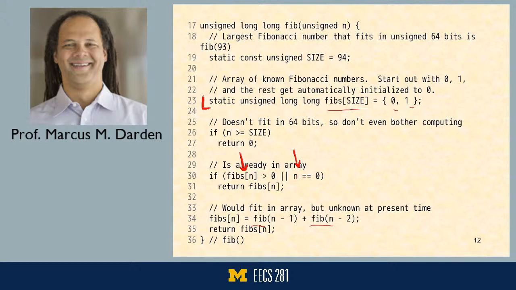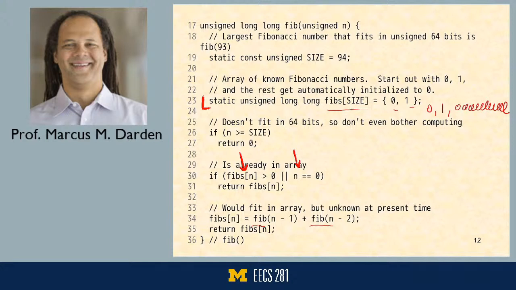After that, the other part of the question, the first part of the question in line 30 was, if what's ever in there is greater than 0. So remember, we initialize it to look like 0, 1, 0, 0, 0, 0, 0, 0, 0. So here's where the DP aspect kicks in.